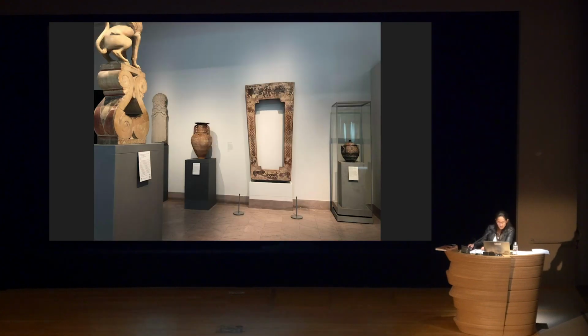Okay, we're going to go back one slide, sorry. Object conservation has played a critical role in all these gallery renovations. The condition of every single object is assessed, carefully documented, and treated for structural and aesthetic reasons as needed. The most significant treatment performed for this gallery, and it is still ongoing, but we're nearly there, is the restoration of a ceramic sarcophagus rim made in the city of Clazomenae, which is near modern-day Izmir or Smyrna. And you see it in the background here.